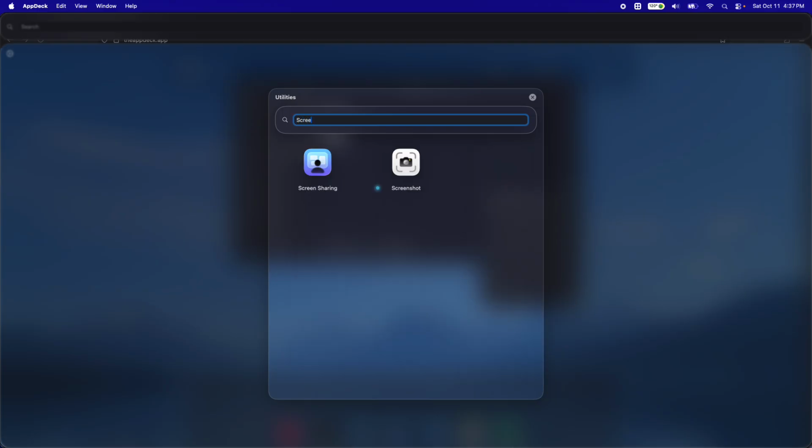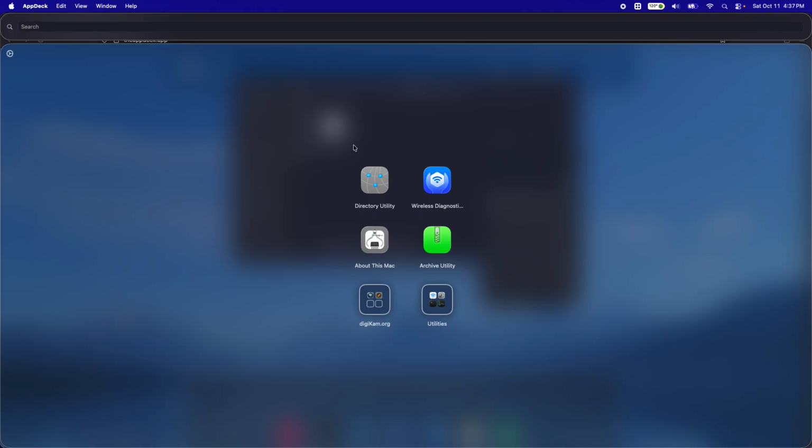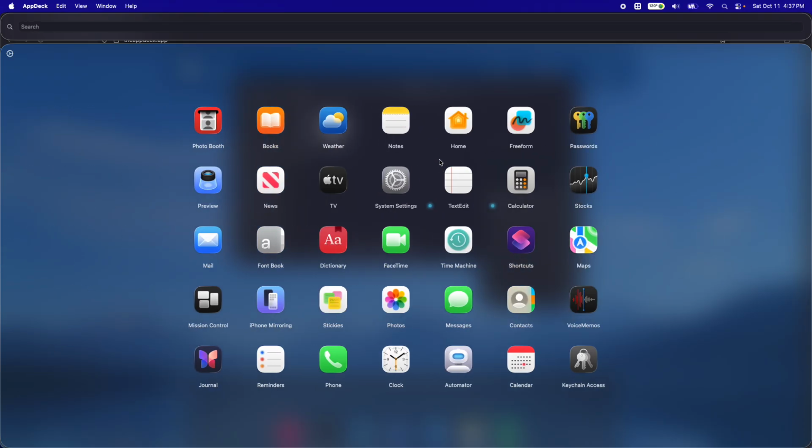I wanted to show you that you can actually go in here and search in folders. So if I go into Screenshot, you can see that Screenshot is live, it's active, because that's what I'm recording on. But you can search inside folders, and that functionality was not there before. Now, like I said, you do have to go into your Finder and create a folder inside of the Applications folder, so that you can move all of the apps that you want in there at once.